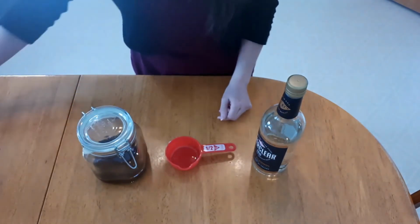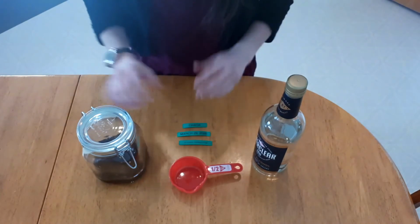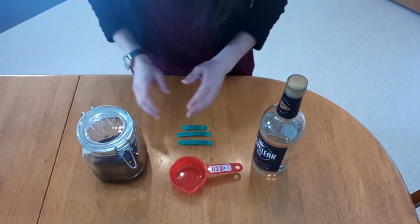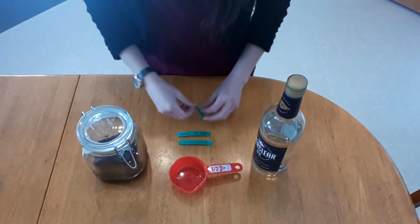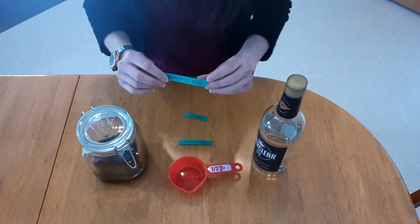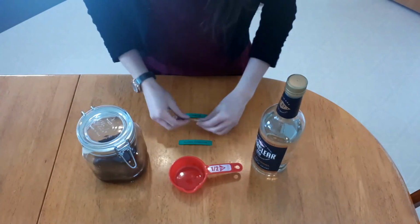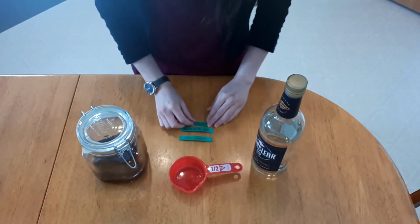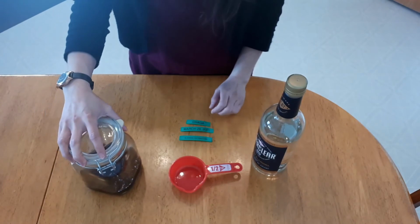The next thing that I'm going to do is label my container. The reason I do this is because if I have multiple extractions, sometimes of different fungi, sometimes of different medicines, or multiple extractions with different start dates, I like to label it just so that I don't lose track of when I need to go on to the next stage. So I'm going to label it. Here I've got my chaga so that I know what it is, the date, March 29th, 2020, and that way if I lose track of when I started this process, I can just figure out how long it's been sitting based on the date on the container, and then that it's an alcohol extraction as opposed to, say, a water extraction or some other form of extraction. That's just personal preference, something that I do, and I will do it with this batch just because I have a few different things on the go right now.